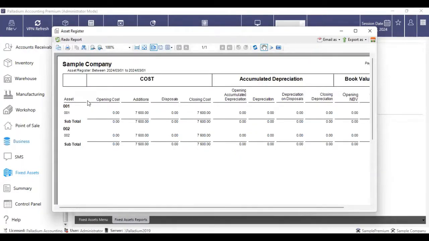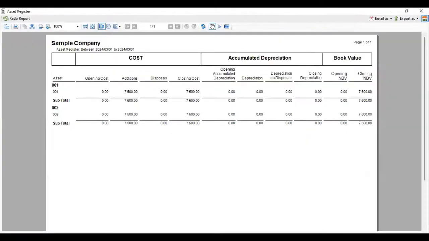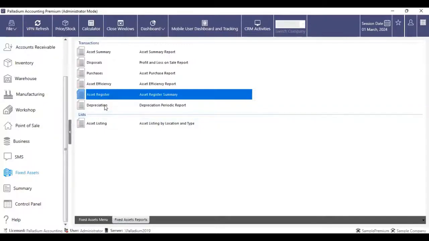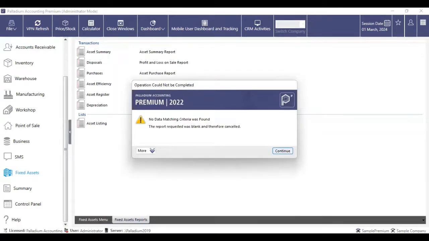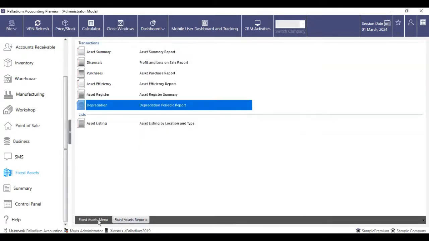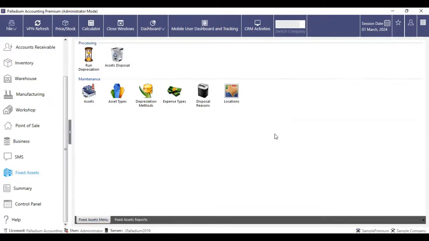So this gives us our asset details or our asset register. Let's see what we've got. We don't have anything under depreciation. So that was just an overlook of the reporting that we've got.